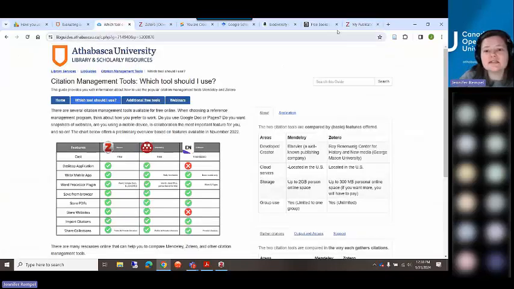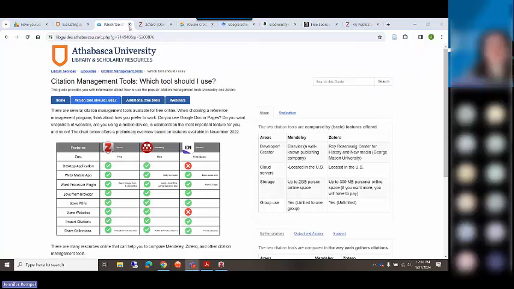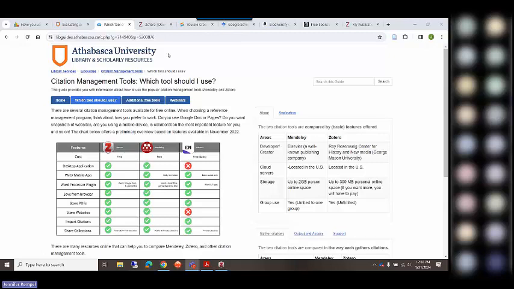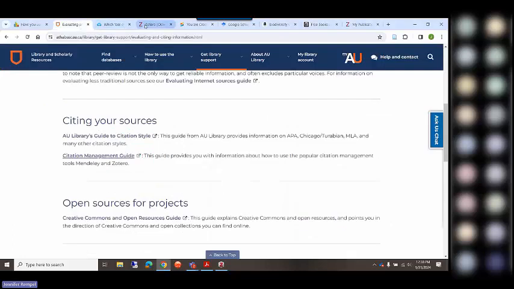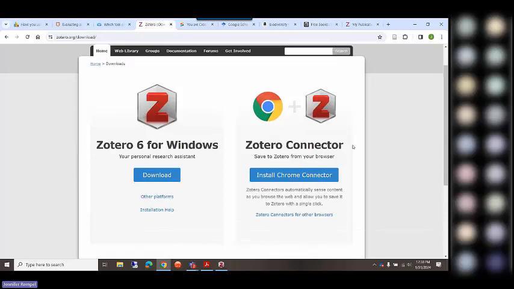And I wish this little tab would go away. Oh, there we go. Okay. So you do want to use both. When we go back to Zotero, sorry, I've got to move this control panel here, it's being quite annoying. So anyway, if we go back to zotero.org, you can download here, and then sign in, create your account, all those things.